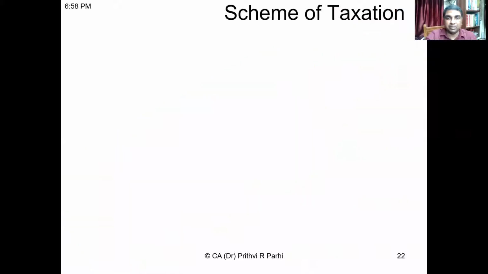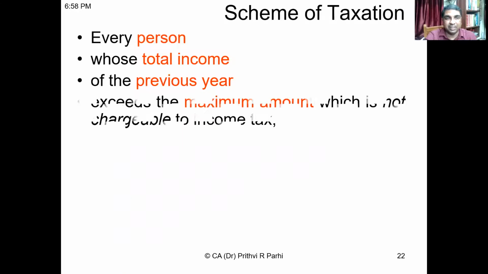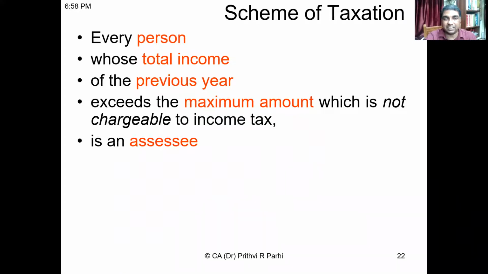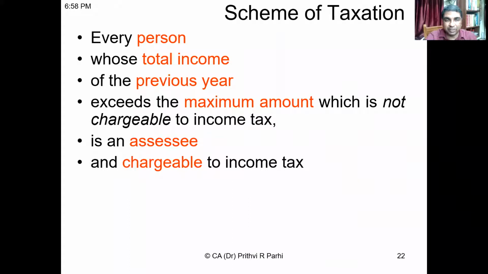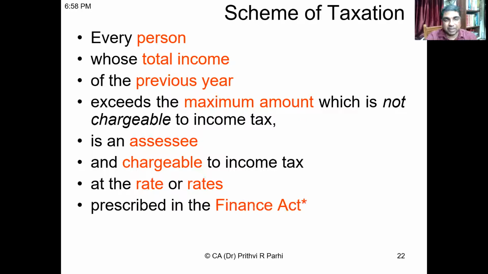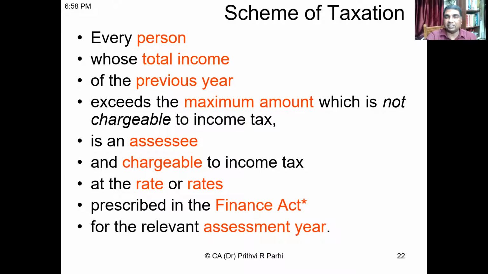Friends, we have understood the scheme of taxation, and we know that every person whose total income of the previous year exceeds the maximum amount which is not chargeable to income tax is an assessee and chargeable to income tax at the rate or rates prescribed in the Finance Act for the relevant assessment year. So this is the concept we are discussing.